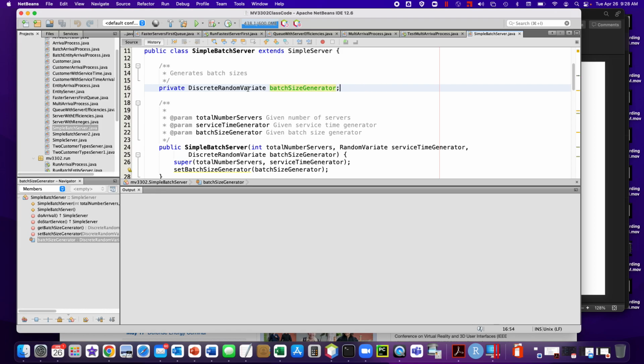Now, here we're going to define not a random variate, but a discrete random variate. What's the difference? A discrete random variate is a random variate that can also generate integers as well. So like a binomial or a Poisson or Bernoulli or a custom one where we tell it what the values we generate are and what the probabilities are.